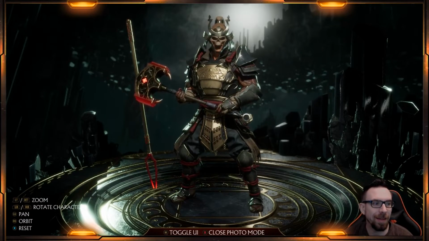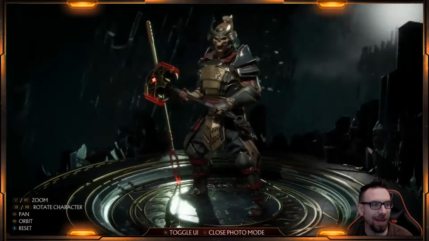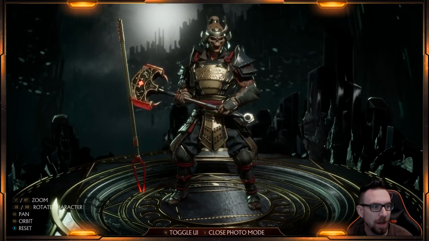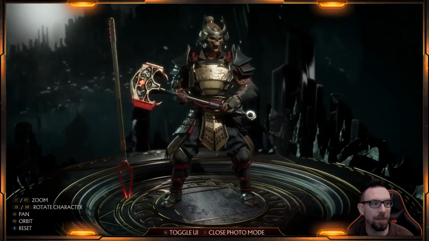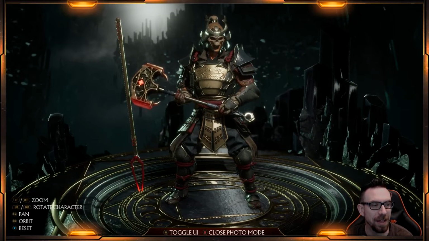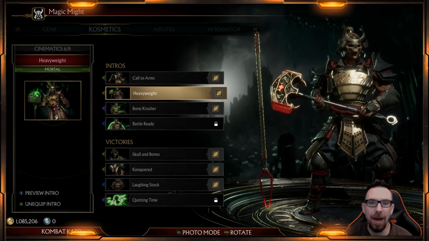His other skin, the Unappeasable Foe, is completely armored out. Armor everywhere. Chest plate, legs, shoulders, all over the place. The color red changes the hammer and the lance, which is kind of neat. Good looking set though. Definitely a good skin, and I definitely like all the armor too. Really the only Shao Kahn skin I don't like is the one where he's almost completely naked, it looks like. The taunt for stage 1 is You're Weak, and we did get another intro, which is called Heavyweight.